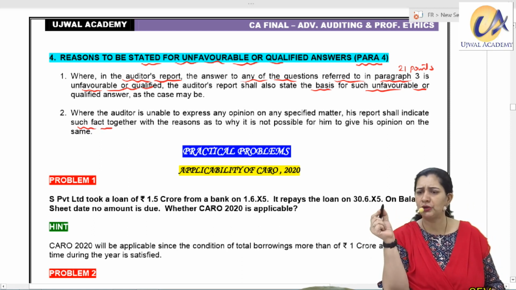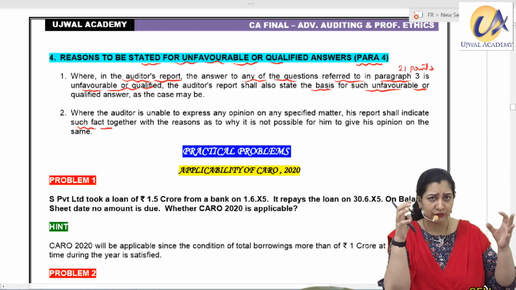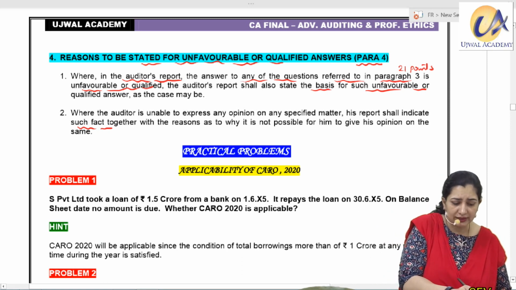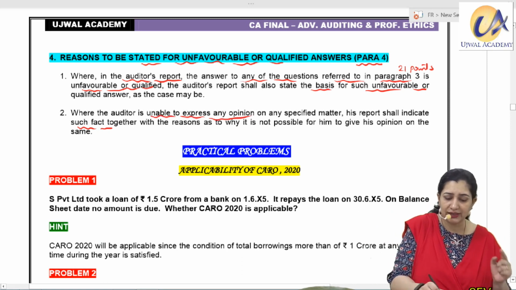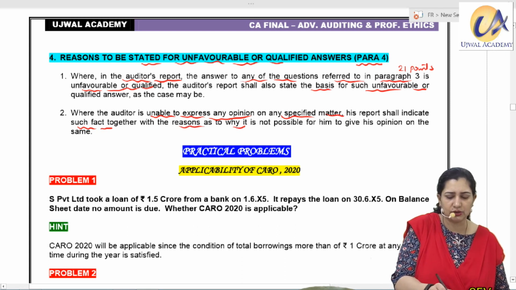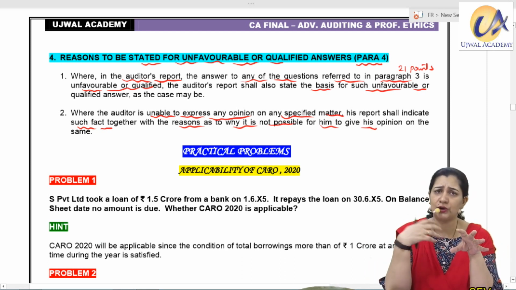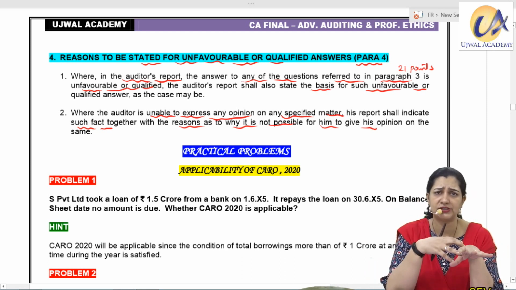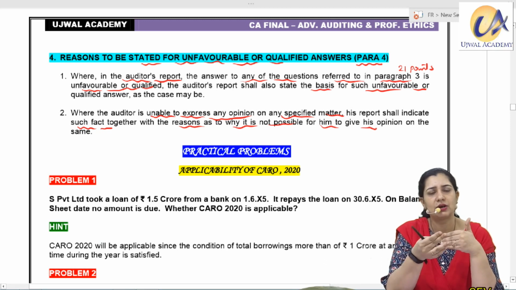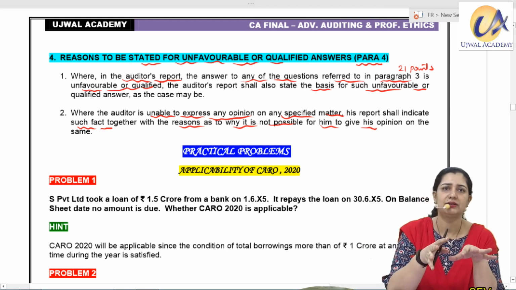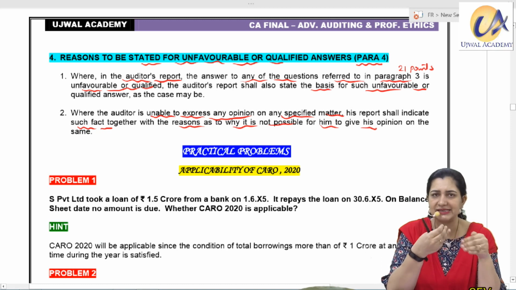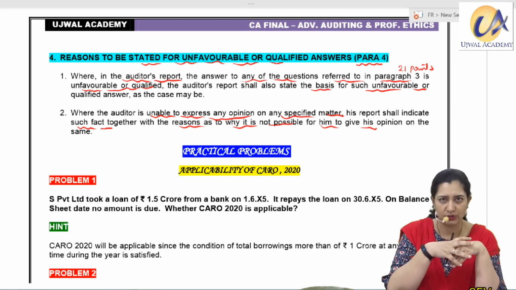And if on any point you're not able to give your opinion on any of those 21 points, if you're not able to express your opinion on any of those above points, then also you have to give the reasons why you're not able to form your opinion. In simple words, para 4 says if you're not satisfied with any of the 21 points reporting, give the reasons, or if you're not able to comment on that, give the reasons for the same. So this is exactly what the 4 paragraphs of Karo are.